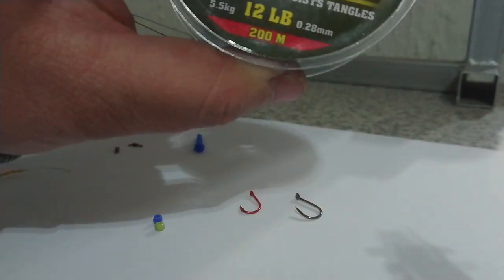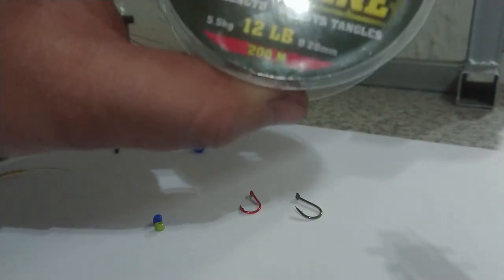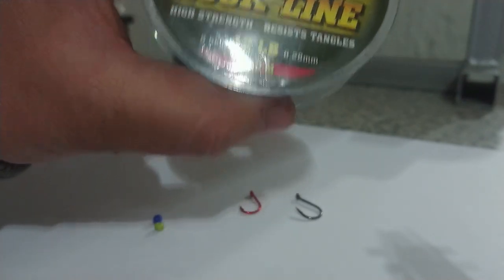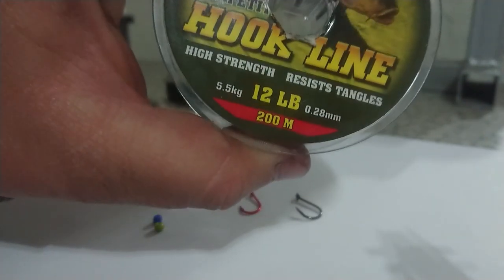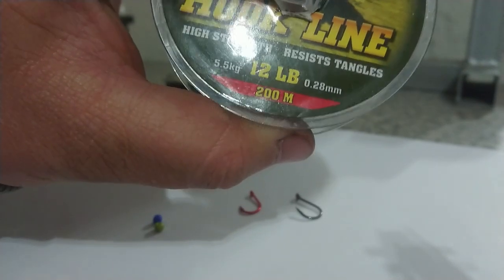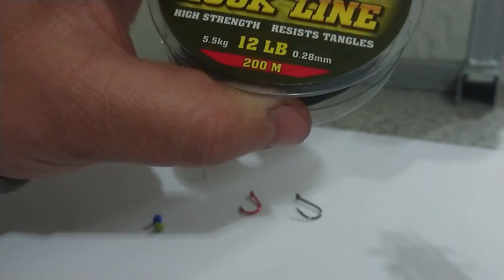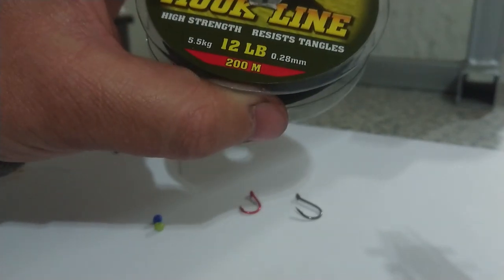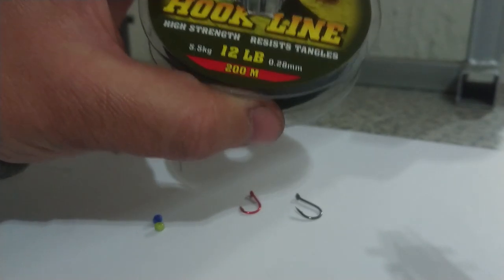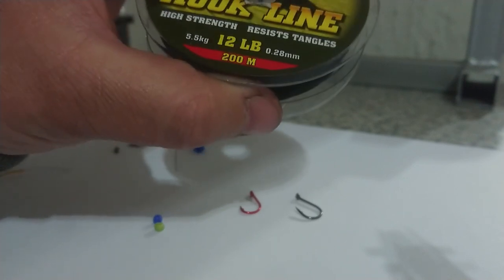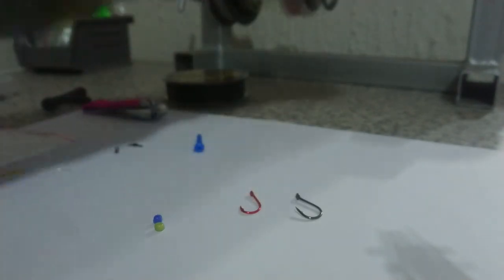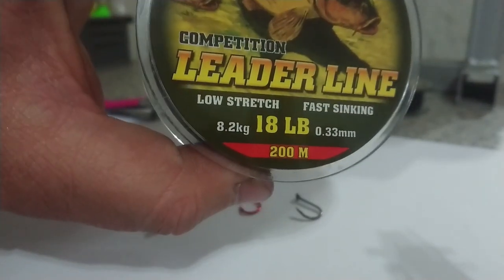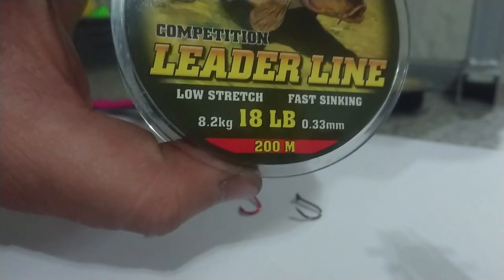The reason why I use very light hook links or hook line is you want it to be subtle in the water, you want it to be natural. You can even go very light, even seven pound. If you get hooked on a branch, you can break that hook off and still keep your rig, then you just tie another hook on.